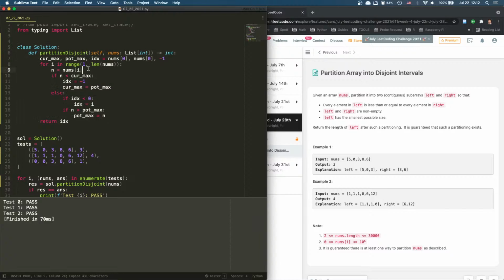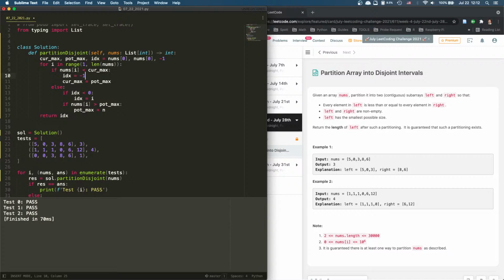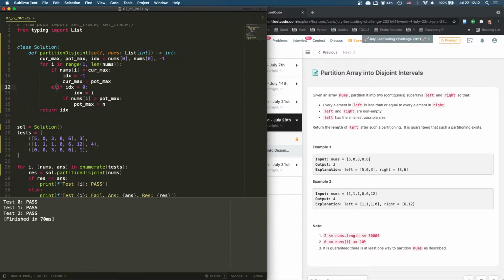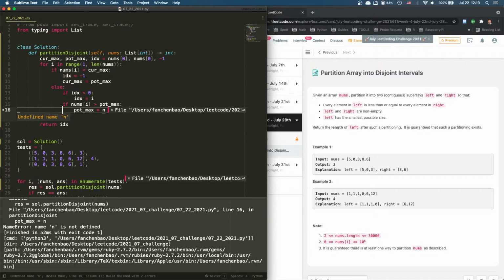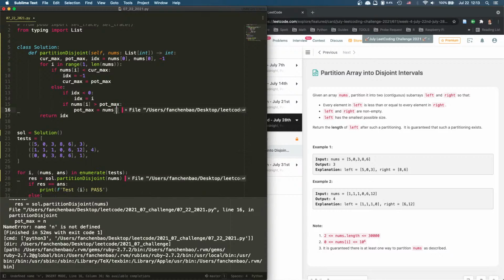And we can actually save one line. Let's save this line. I think I can just do this and do this. Right? What else can we save? We can call it elif. Elif index is smaller than 0, then we do... no, actually that's not right. These two have to be done together. Undefined name n nums i.